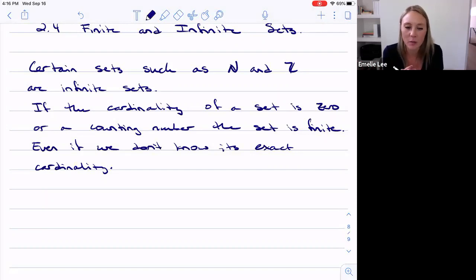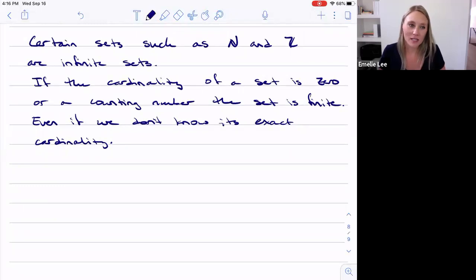Because the argument being, well, you could contain the whole Earth in some container, figure out how much that container would be, and then there is an end to that, right? And so even though for us it's kind of hard to think about, we still say that that's a finite set because it can be done, even though we don't know what the cardinality of the number of drops of water on Earth is. It can be done, right? So therefore it's a finite set. Okay?